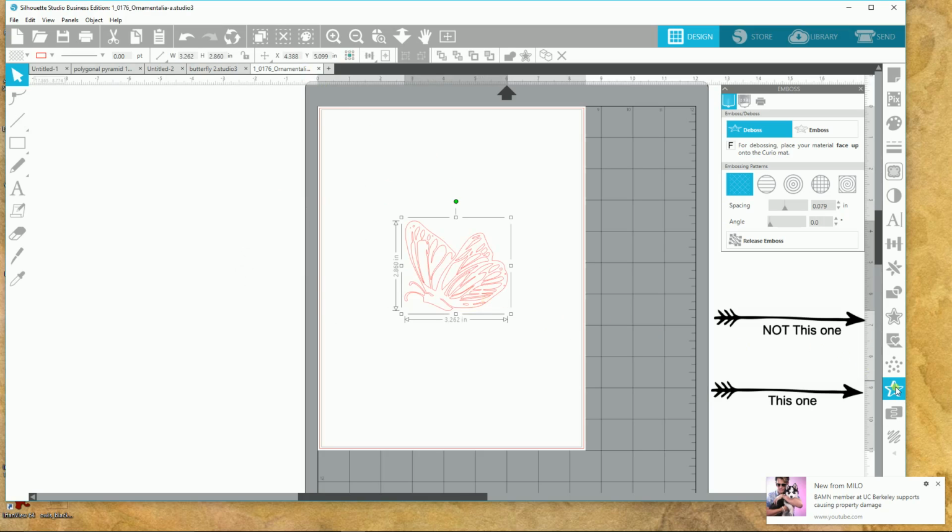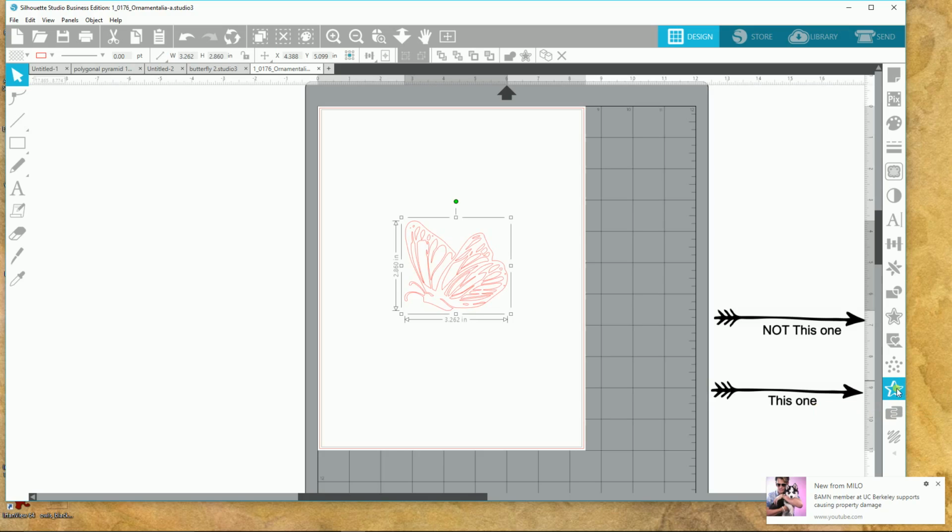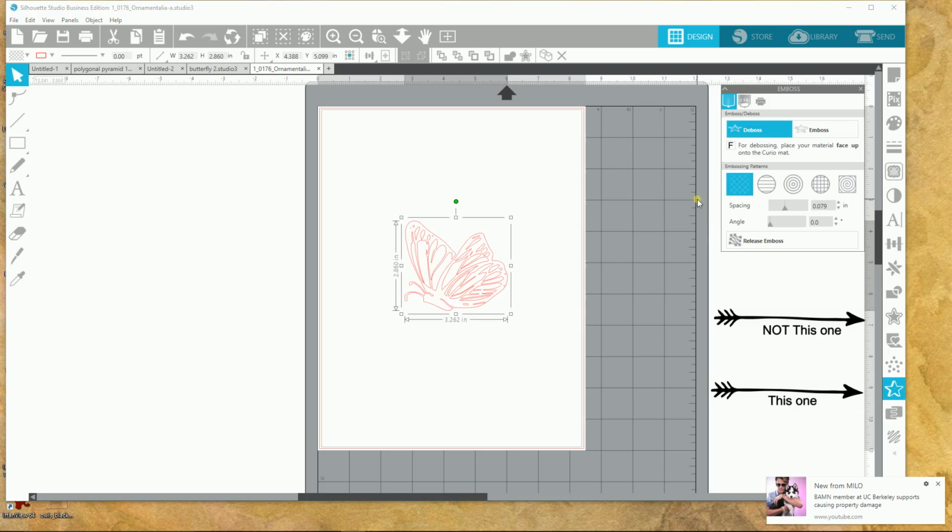Then I click on the Emboss Panel window, which I'm going to click on again. As I said in my previous video, I like the concentric circle fill, and it turns blue the minute you do that. Then you go down to, and I like to use 0.004. That seems to work the best. Once I hit the Enter key, right now it has just selected the item and it's an embossed item, but when I hit my Enter key, which you cannot see, of course, it does its magic.